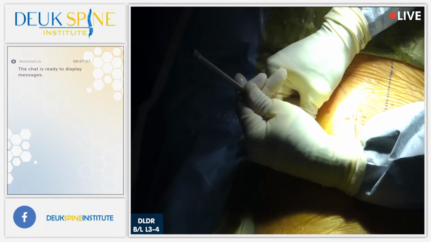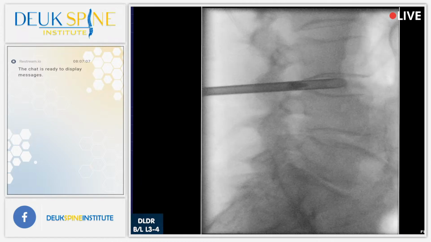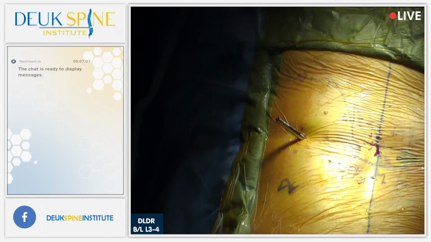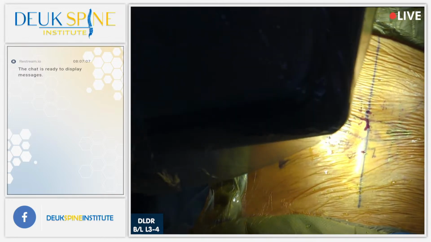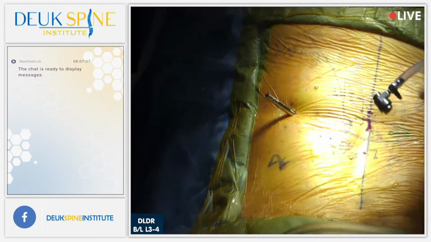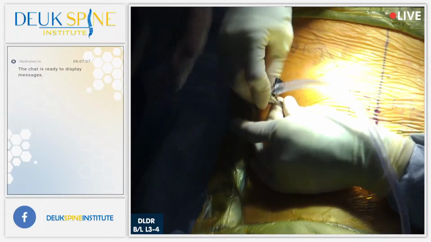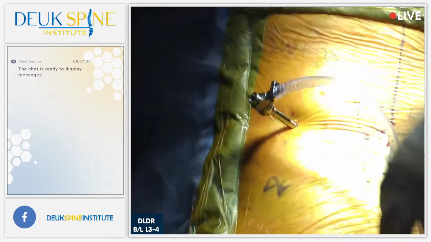Shot? I think we're in. So again, we went through the tear in the back of the disc, so we're not doing any damage to the normal disc at all. We're literally passing through the damaged part that we're here to fix. That's the beauty of the transforaminal approach, is we go into the disc right where the bad part is. So we're not adding any new damage.